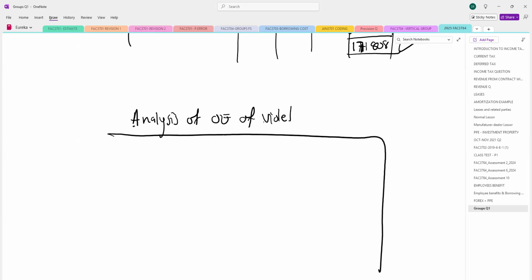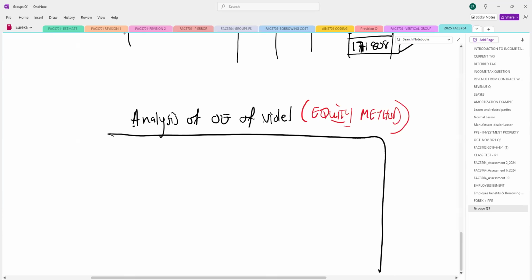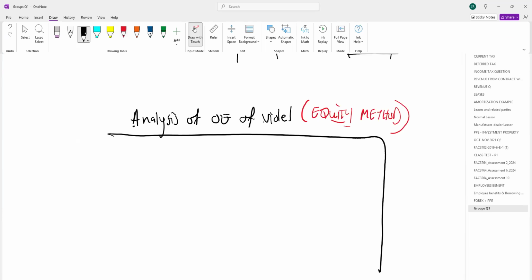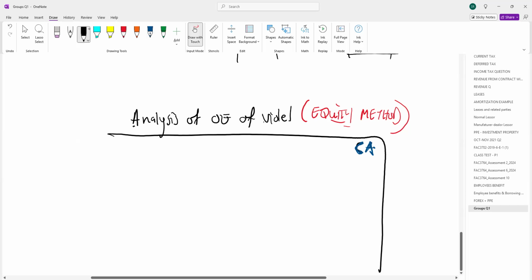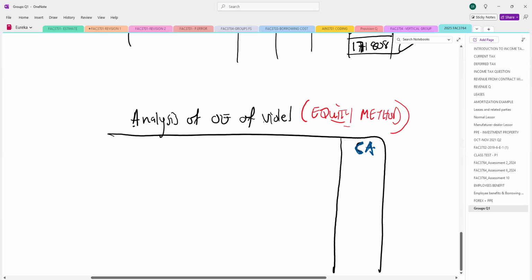So the analysis is almost the same. There are a few differences, so I'm going to apply here that I'm applying equity method. I will show you guys the differences as we go. With equity method, you're not going to show the NCI. You focus only on the company that you have invested in. You're not interested in the NCI, only the company you're with. So instead of NCI, we're going to have carrying amount, which is the column we are interested in, the extra column that we're going to get a total from. Then we are going to have the normal adds and since total.